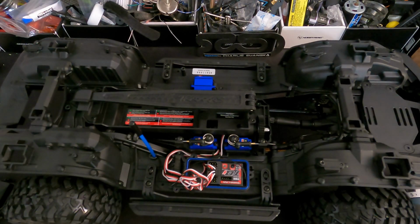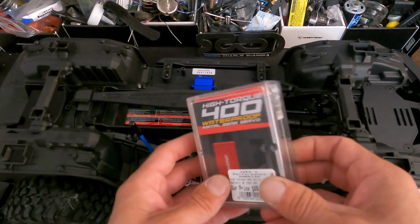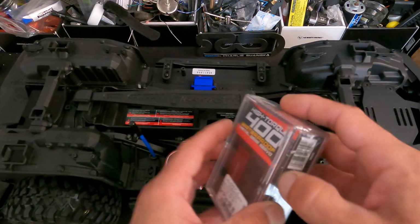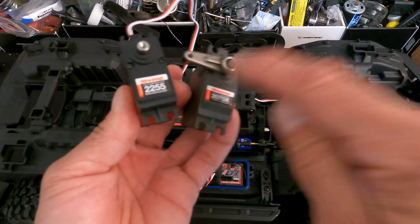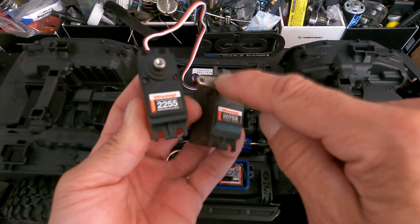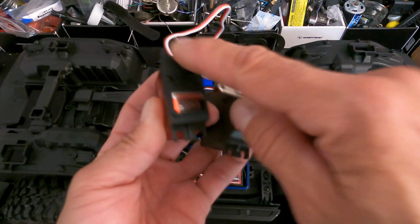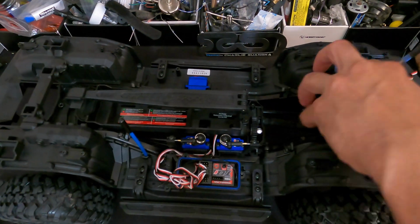Next up, I think we're going to pop the new servo in, because that part's easy. We're going to put in the Traxxas 400-ounce waterproof servo, because why not? And then when you're installing a new servo, don't just put the horn on there right away. You're going to want to do your final adjustment on your servo horn once the vehicle's powered up and this servo is centered. So I'm actually going to install the servo horn onto the servo at the very end when we're doing final checks.